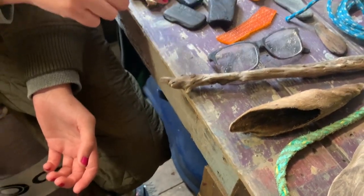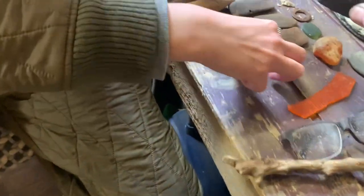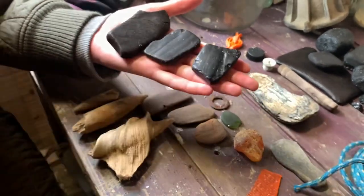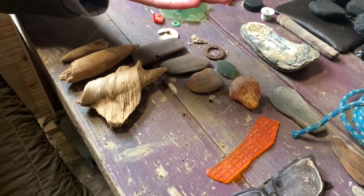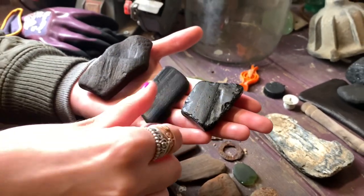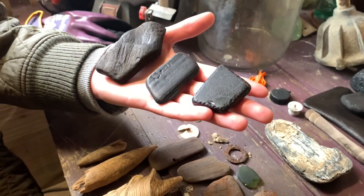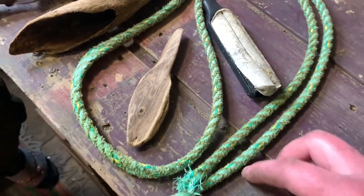We've got some coal here and you can see the difference - see how that one is very crystally and shiny? These are very solid and when you rub these on a bit of paper it gives off a brown line, whereas when you rub this stuff it's black - black as coal. So we're pretty sure this stuff is jet, which is quite smart. I think they used to make jet buttons and ornaments and things out of it. Apparently it polishes up really well.